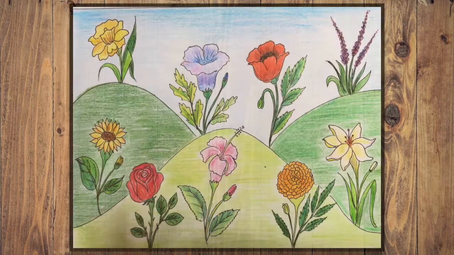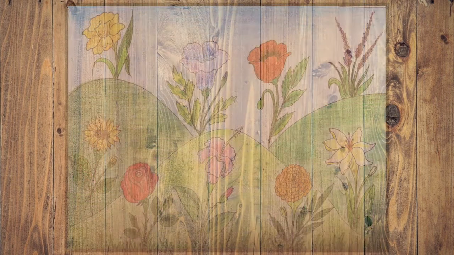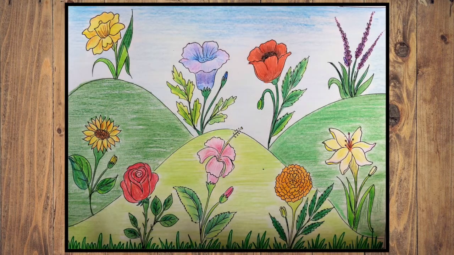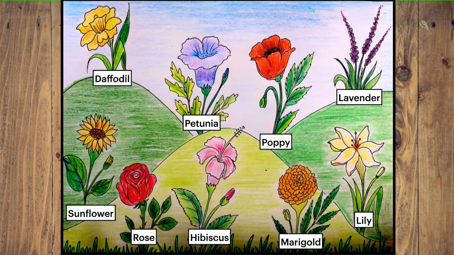Then for the landscape, I have added the light green to the hill in the front and dark green to the hill at the back. So it's simple coloring, there isn't any shading till now, and this is our complete scene. This garden is definitely a dream trip for each one of us, where you find so much of variety.